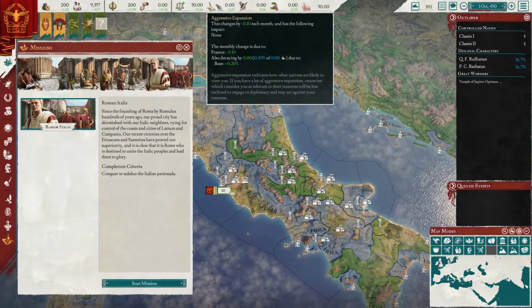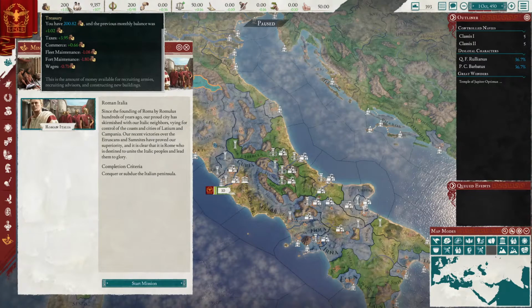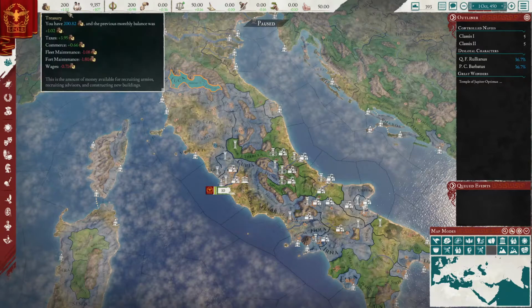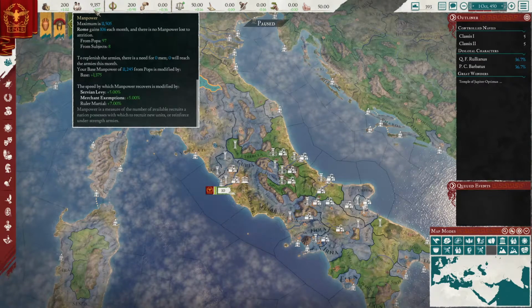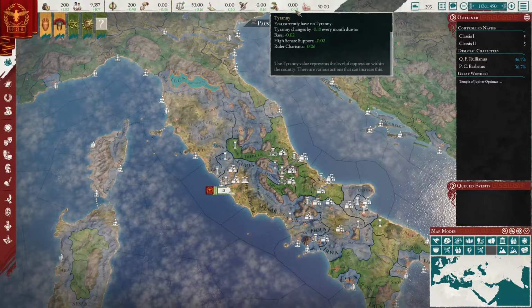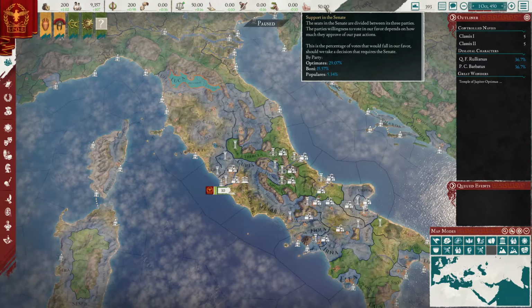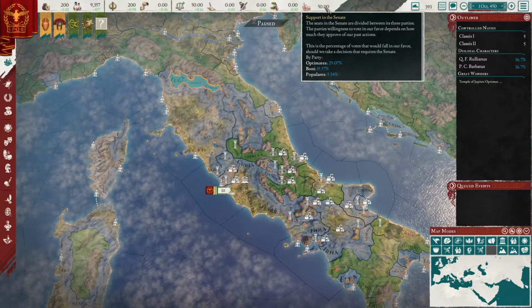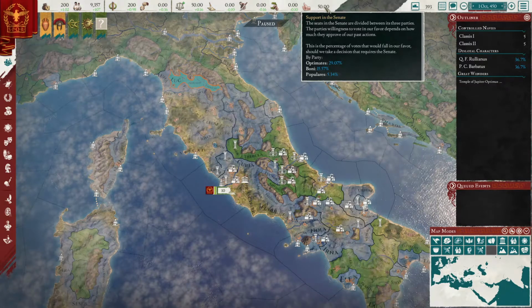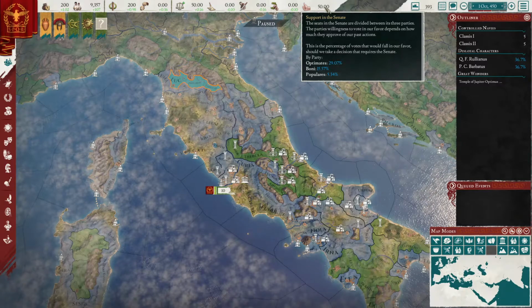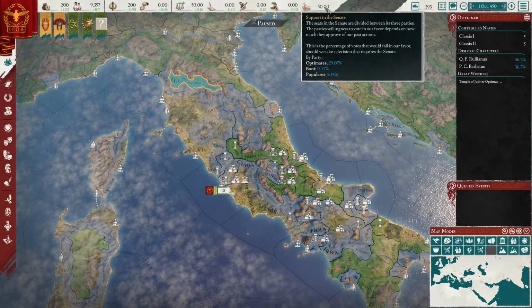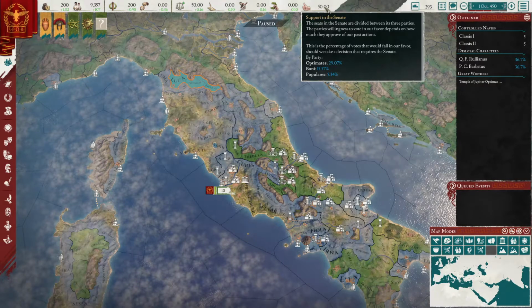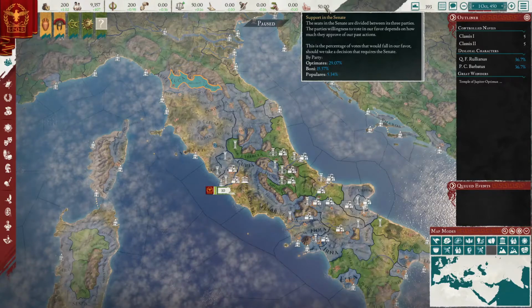I should probably touch upon this real quick. This has, as an addition here, the total and the monthly change recently. That's the key issue here. And this again is simply how are we doing in the status, 50 being right in the middle, and the percentage of votes that would fall in our favor, requiring the Senate. So above 50 is good, lower than 50 is going to be troublesome.